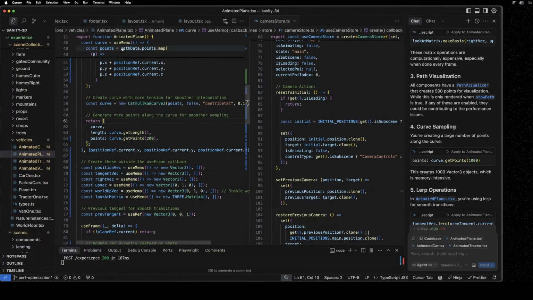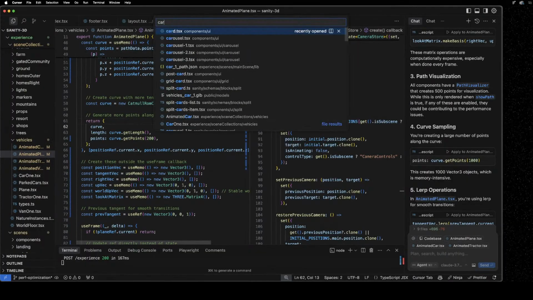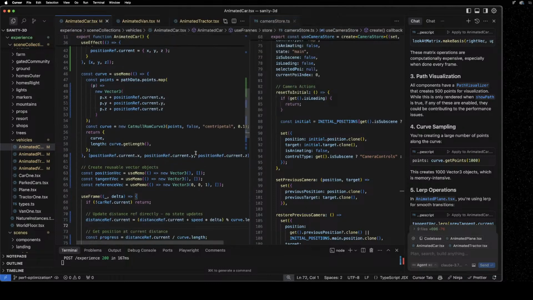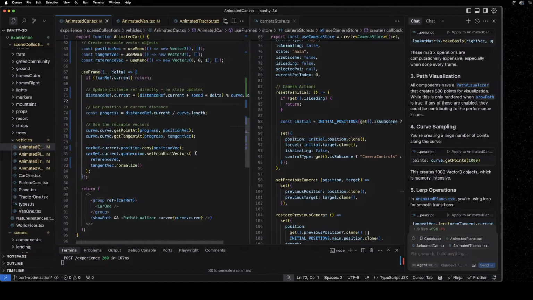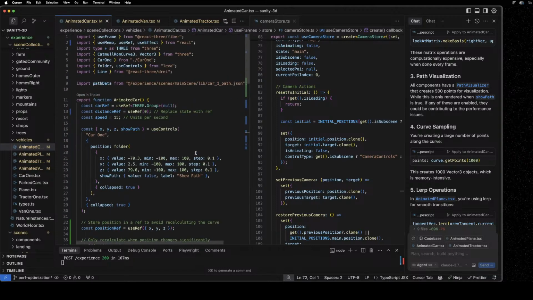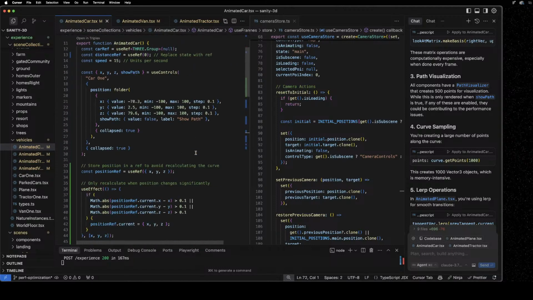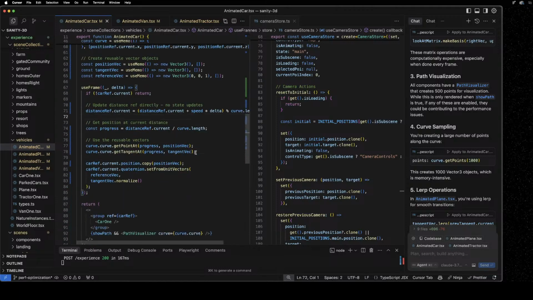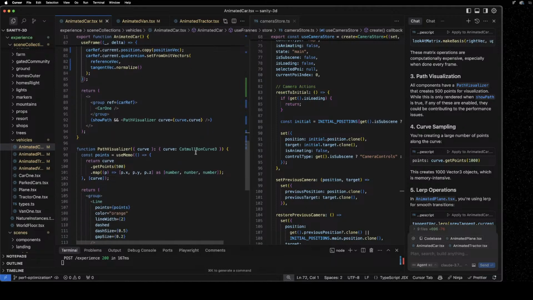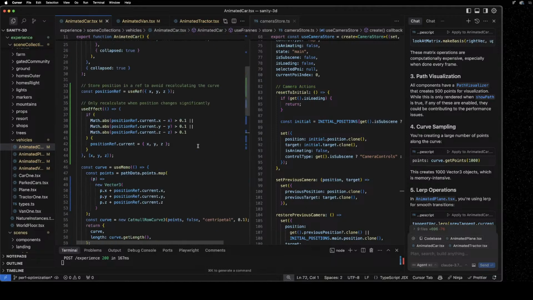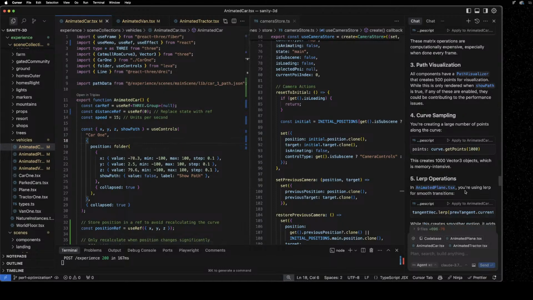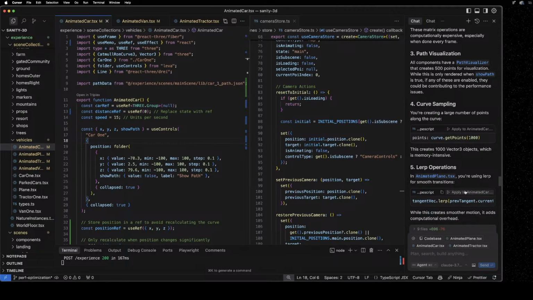Okay, so let me go to my car. What's that? Animated car. Speed, use ref. In animated plane, you're using lerp for smooth transitions.